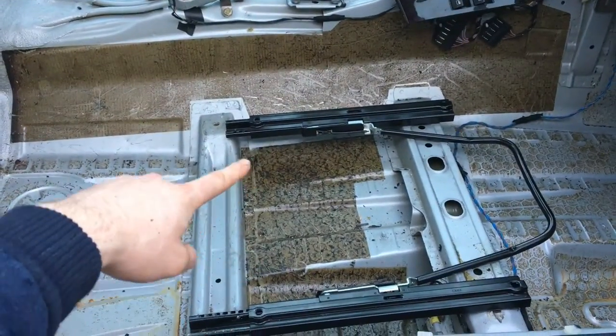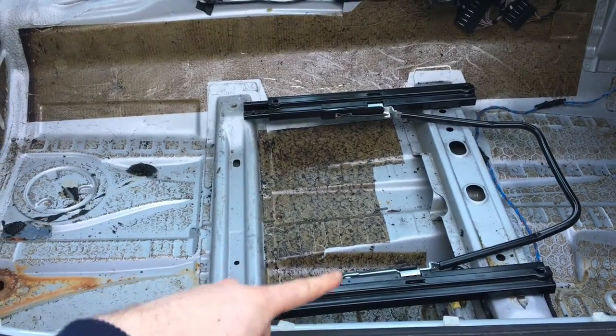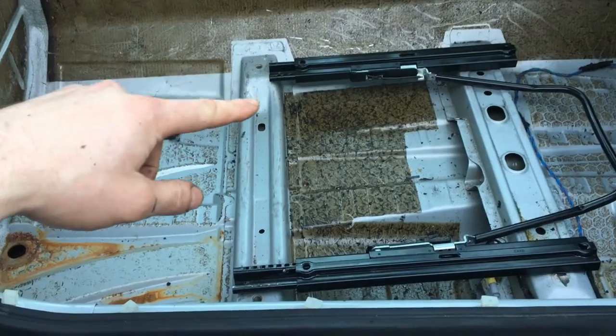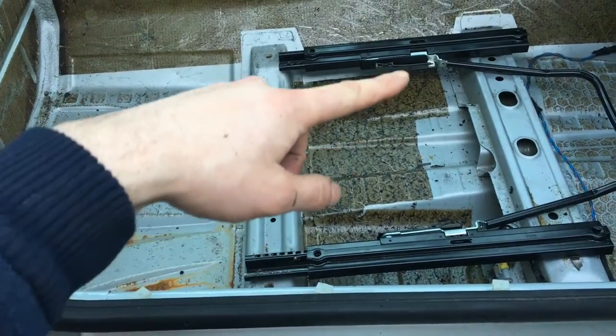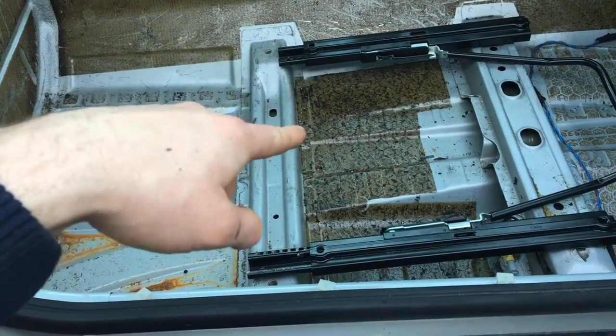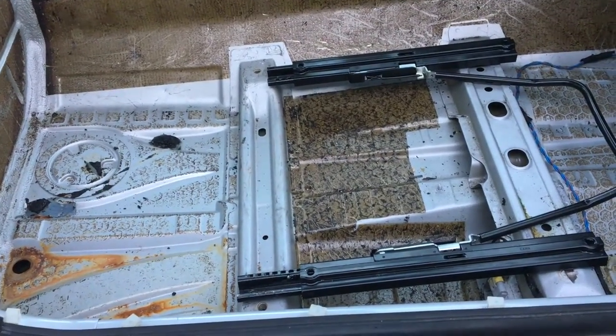The next job is to fit the seat rails. I've got side mounts to go on it and then the bucket seat. What we need to do first is bridge from here to here with some angle iron, because this side is already flat. If we do angle iron there we should be able to bolt it down and get the bucket seat in.